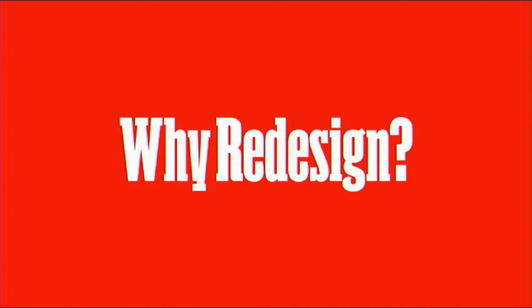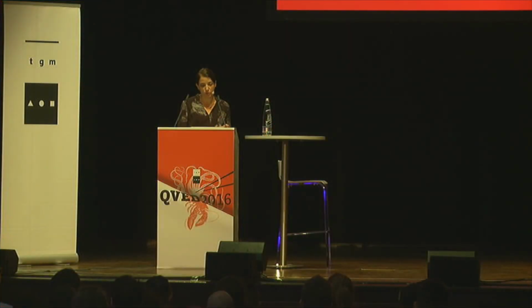I think for a while there, everyone was kind of doom and gloom on print magazines, and everyone thought, print's dead. I think we've gotten past that stage and realized that print is surviving, journalism is surviving, but that readers are looking to print and digital to do very different things. And we wanted to kind of adapt to that. And then we also wanted to have a more cohesive brand identity across our platforms. And so these are some of the things that we were thinking about as we were doing the redesign.